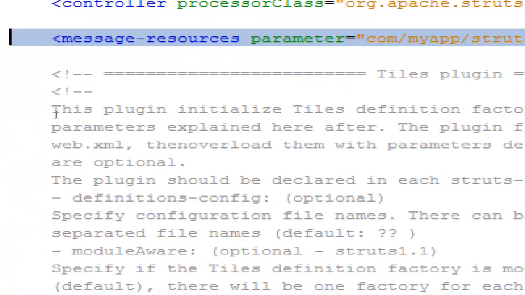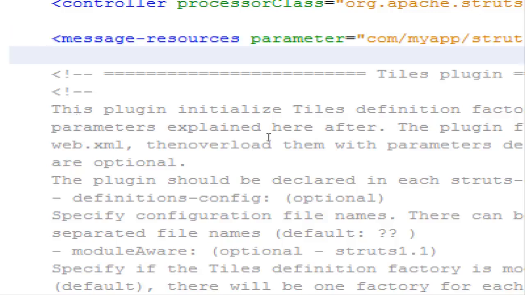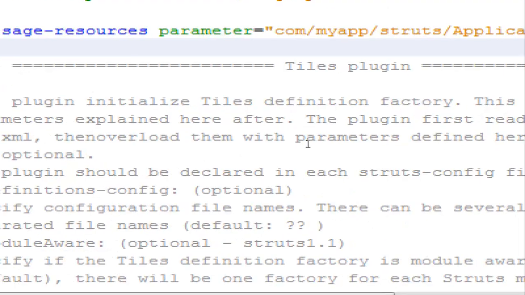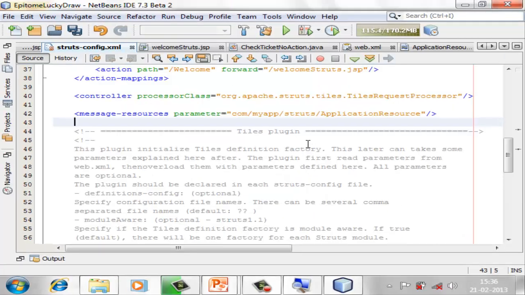So if you are using other types of resource bundle, put that information here. So if it is for Tamil, specify which is the file that contains the Tamil equivalent words in the struts configuration.